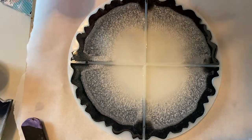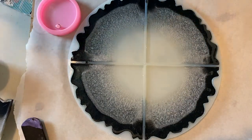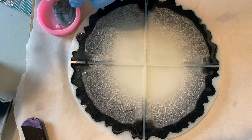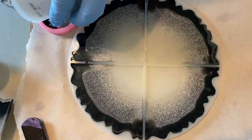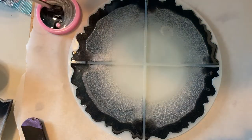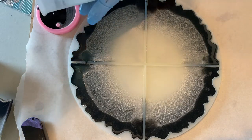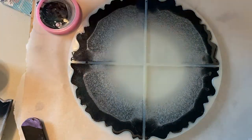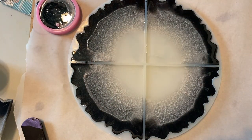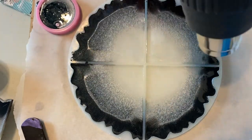Using my heat gun just to start popping some bubbles. I have a little bit of the onyx pearl and the seal left over, so I just grab a keychain mold and pour the rest in to use it up. I have several keychain molds just at hand for any leftovers. I can't tell you how many keychains I have in various stages of completion — some that are ready but need hardware, some that need sanding, and I add vinyl to a lot of them with little sayings or images. My keychains are a project all on their own.